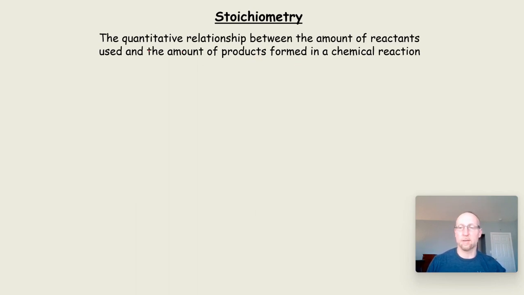So quantitative, that means a quantity, an amount, one, two, three, four. So how much reactant is used is related to how much product is formed, right? You can only make as much product as the amount of reactants that you have available, right? So stoichion is a Greek word that means elements. Metry always means to measure. So we can kind of literally translate that as measuring elements, or we're counting atoms, right? What goes in must come out. Conservation of matter that we talked about in the beginning of the year, all right?